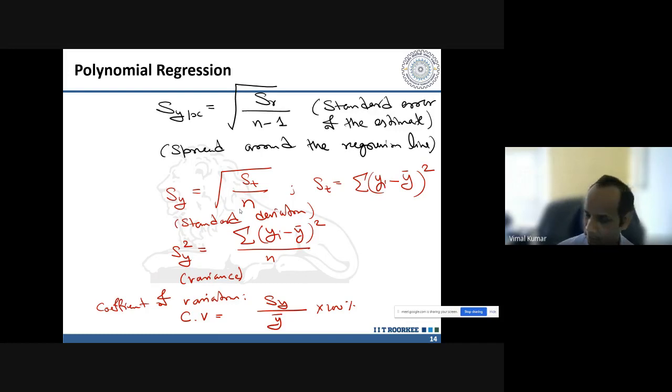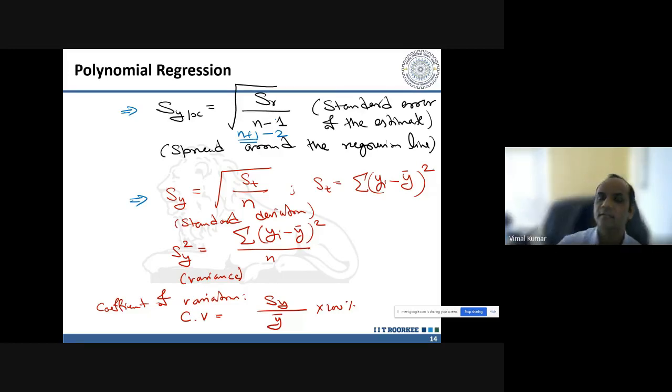Now, when we define the standard error of the estimate, how do we do that? There are different ways. One is Sy/x, another is simply Sy, the standard deviation, which I typically calculate. Here I have put n minus 1, because the minus 2 comes from reducing two degrees of freedom by taking a0 and a1, and I have n plus 1 data points.